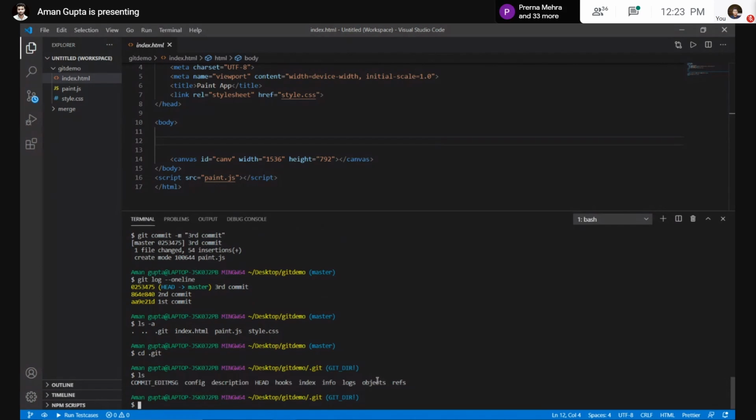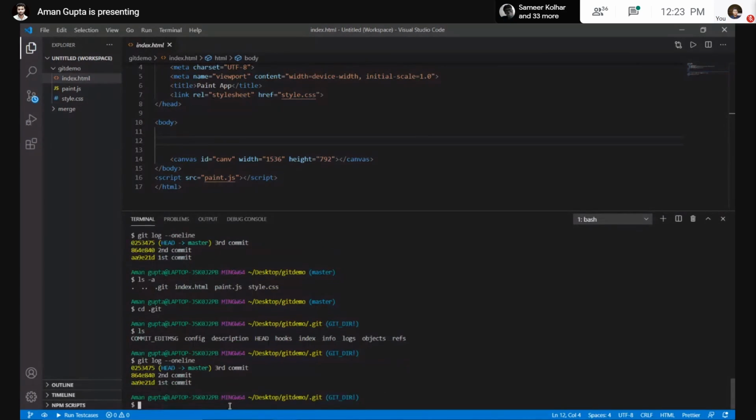So let's see how you can dissect a single commit, right? First of all, just go and hit git log to see what commits you have. So these are the commits we have. Let's dissect one. Let's dissect this second commit, right?